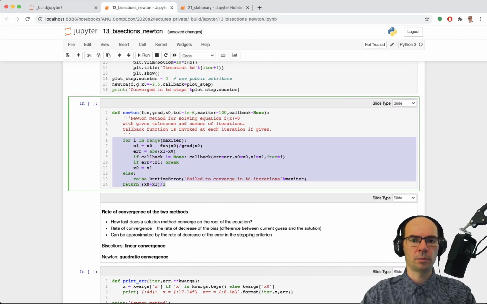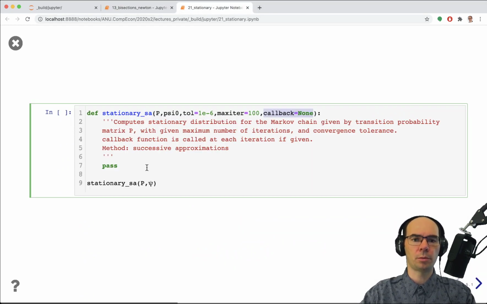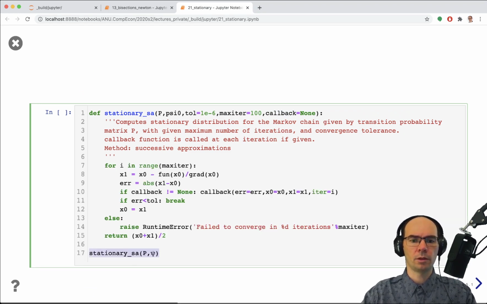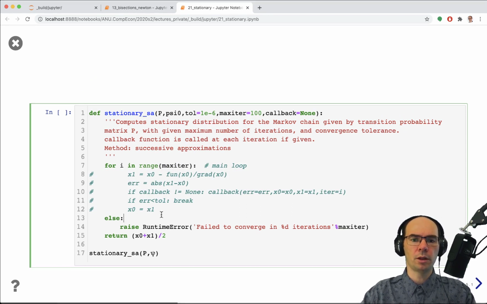The main structure is going to be the same. This is just the call to check. We will have the main loop up to the maximum number of iterations, and if the maximum is reached, then the else statement will run, and here we raise the error that we failed to converge in so many iterations.